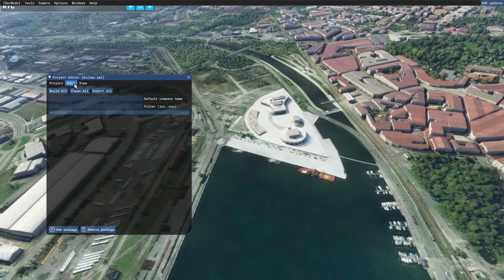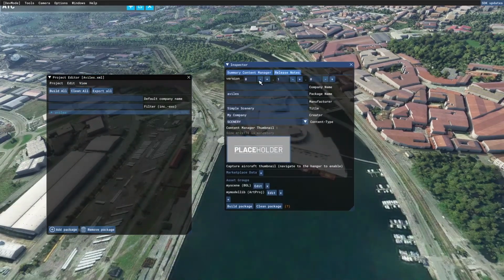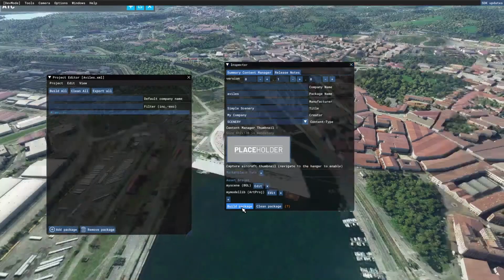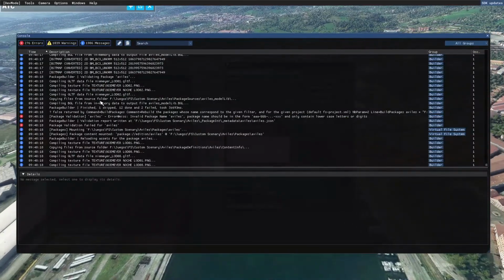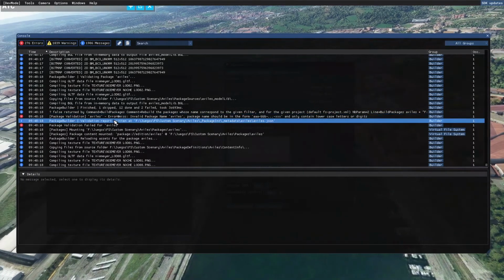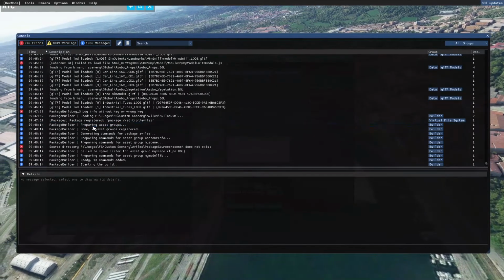Here we click in View Inspector. This is the information that it has, and we're going to build a package. It's going to take some time, not much because it doesn't have many things. You will see some errors which have to do with how the name is done, which is not a big deal.